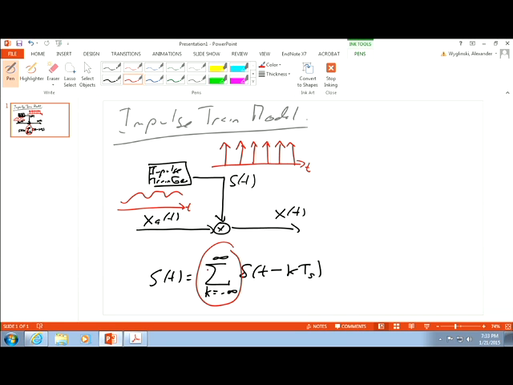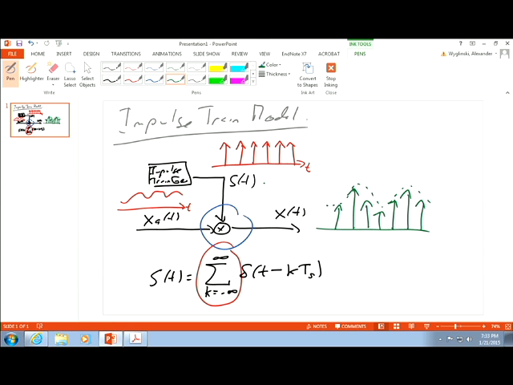So what happens is, this is the interesting point. What happens when you multiply the two together? What happens when you multiply something by zero? Zippo. What happens if you multiply those deltas, which are each at one, against a waveform? It assumes the amplitude of that waveform at that specific instant and zero everywhere else. So that, ladies and gentlemen, will produce a string of deltas that have an envelope that looks like xa of t, but are only defined at instances defined by the deltas of s of t.